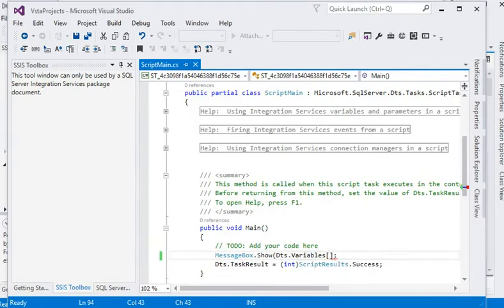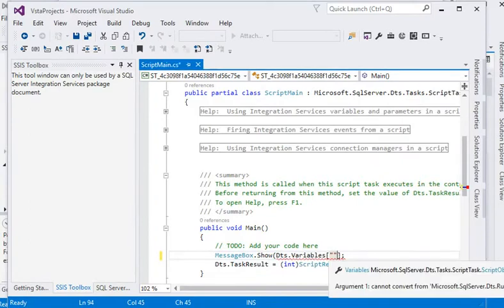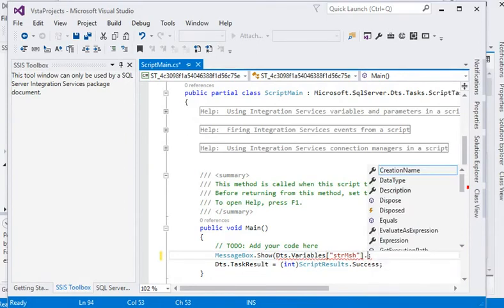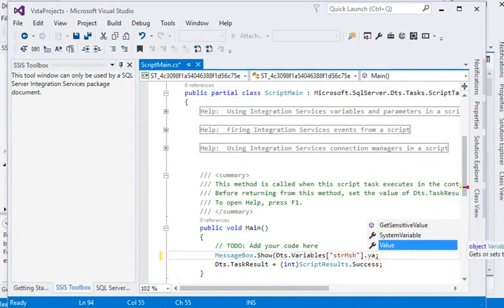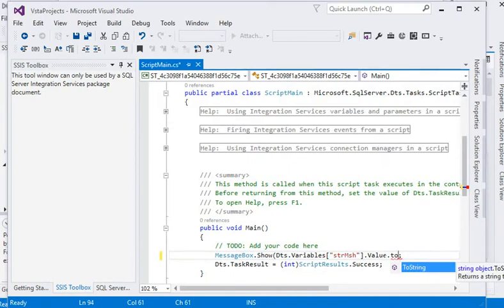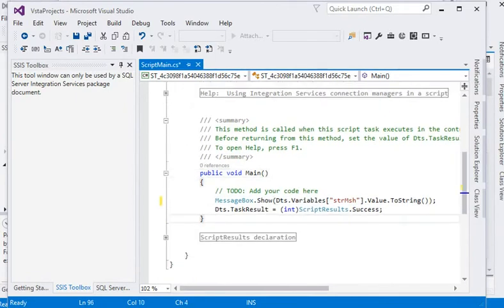We should keep in mind that the variable name should be the same as we declared, because it is a case sensitive language. And because the value is returned as an object, we need to convert the object to a string. Now just save the project and close the project window.